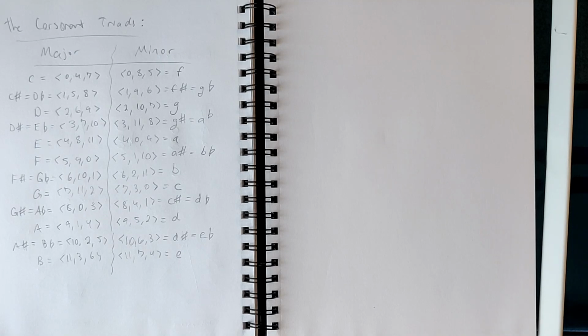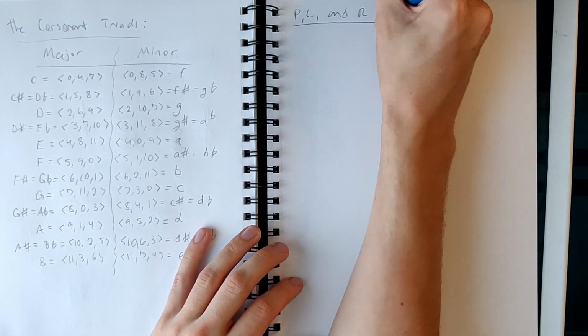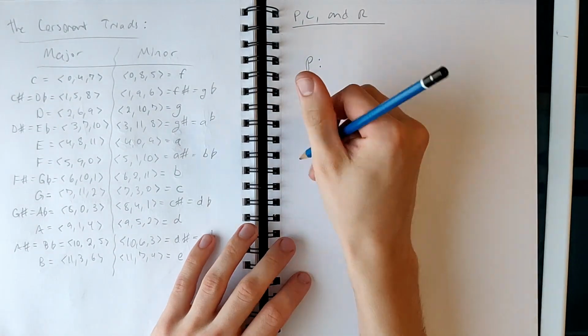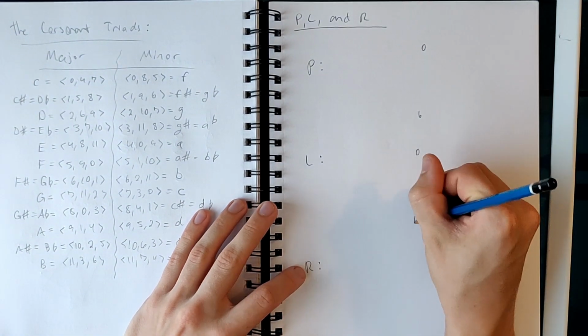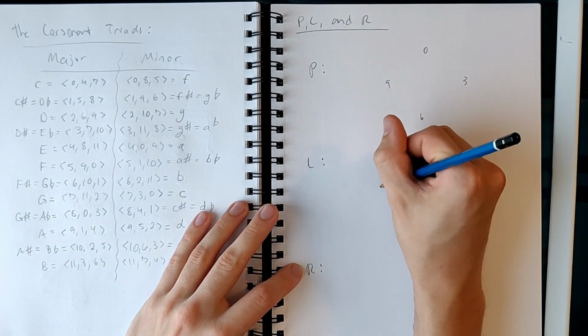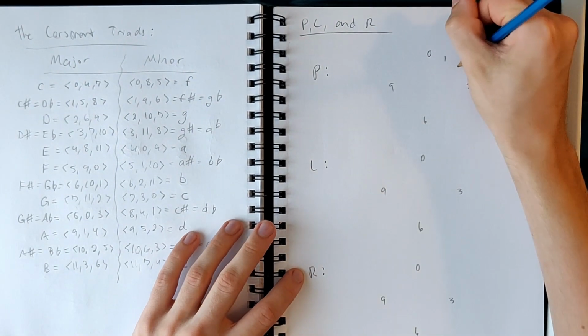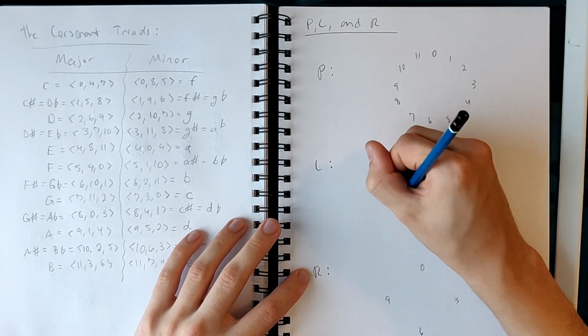Now we're going to talk about something called Neo-Riemannian theory, which was pioneered by a music theorist and mathematician named David Lewin. Neo-Riemannian theory introduced 3 ways of transforming the consonant triads, called the P, L, and R transformations. These transformations show up across history and across genres. Musical passages tend to consist essentially of these transformations performed consecutively on some initial triad.